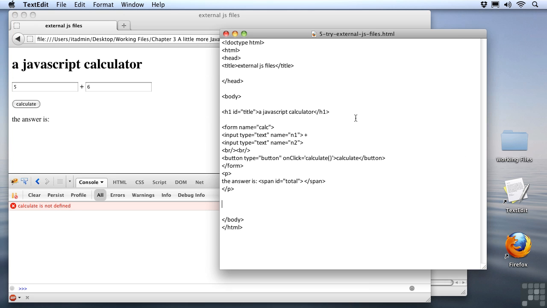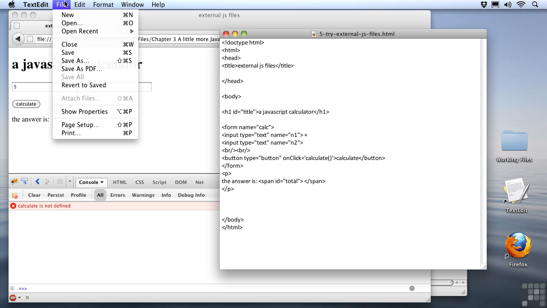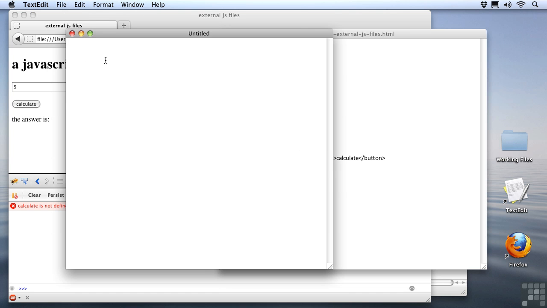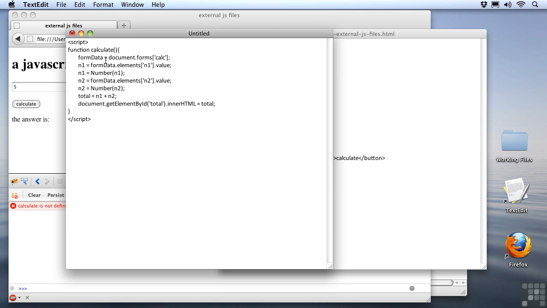But instead of putting it inside this document, I'm going to create a new text file, and I'm going to paste it into there. Now, as you can see, JavaScript just goes in a normal text file, just like HTML. But instead of giving it an HTML extension at the end, we're going to give it a .js extension at the end, short for JavaScript. Also, I do not need script tags inside the JavaScript file. Since this isn't HTML, we don't need to shield the function from that. So you can see we just have our raw JavaScript loaded in here.